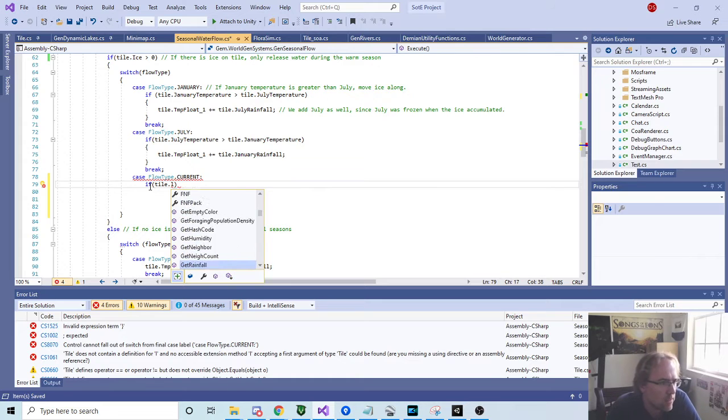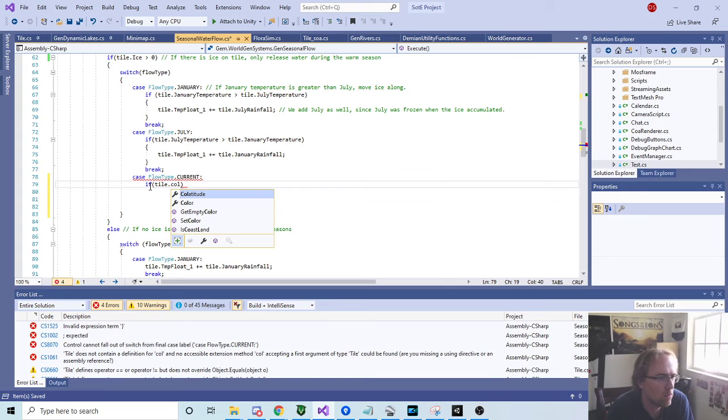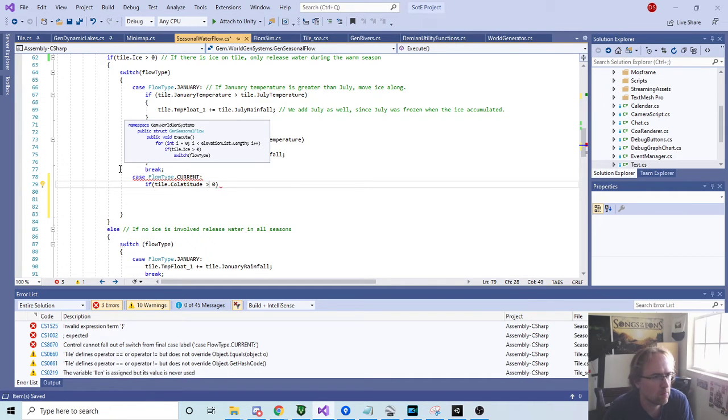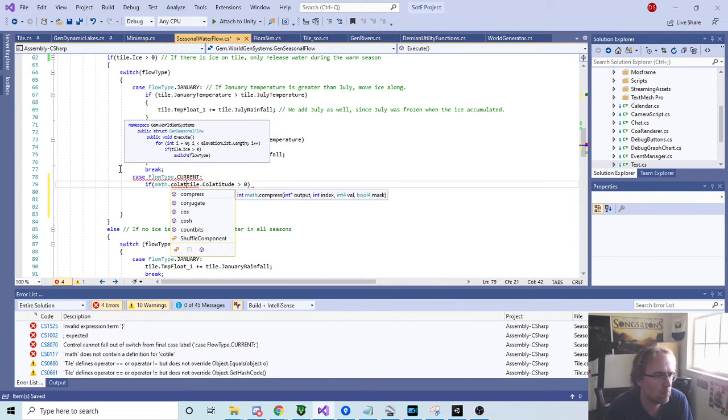What's the variable name for latitude? There is nothing, there's colatitude. Colatitude, yeah. And then there is a utility in a class called math. Not like this, this is the whole planet. Latitude isn't between -π/2 and π/2, you need to convert it to latitudes. There is a class called math utility, which contains a function colat to lat. And you'll need to use that if you want to use the conversion.